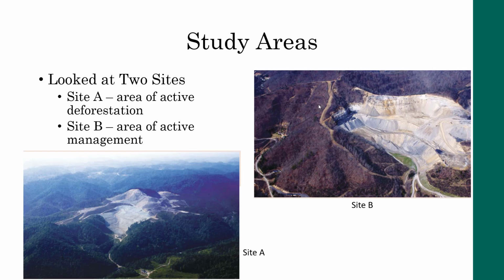So as I mentioned previously, this specific study had two study areas located in that region of Kentucky. The first here is Site A, and the second here is Site B. So you can see that they both look similar. Site A, they're actively deforesting, so this actually is an expanding region of mining practices and logging practices. Whereas Site B here is actually being managed, so they're trying to recuperate the forest. So this is actually a contracting area, right? Expanding, contracting. So these two study areas are going to be sort of the comparison.